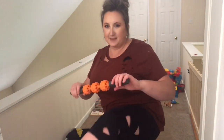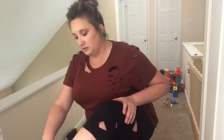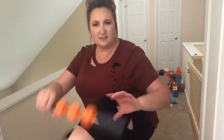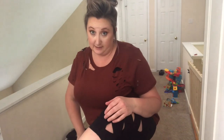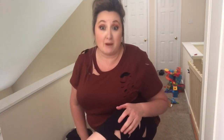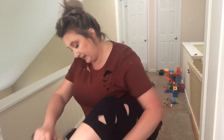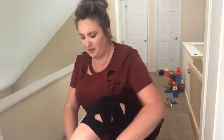Alright, here we go. I have the top of my shin bone — that doesn't really hurt. This roller has little spiky balls on it, so there's a little bit of discomfort from rolling it on my skin, but not at all like it did on my other leg this morning — that leg hurt like crazy. Moving to the back of my calf — I feel like it could be loosened up a little bit, but it's not anything like the other one. I probably don't use a lot of that calf muscle.